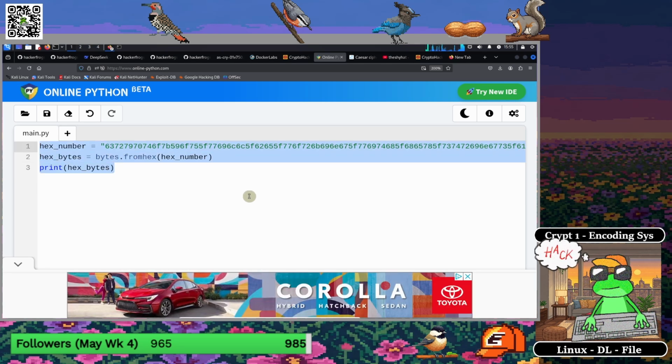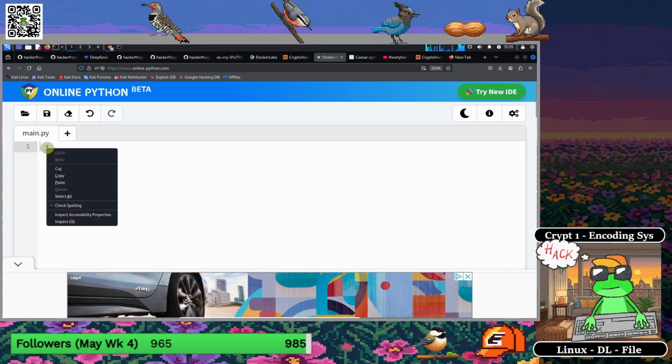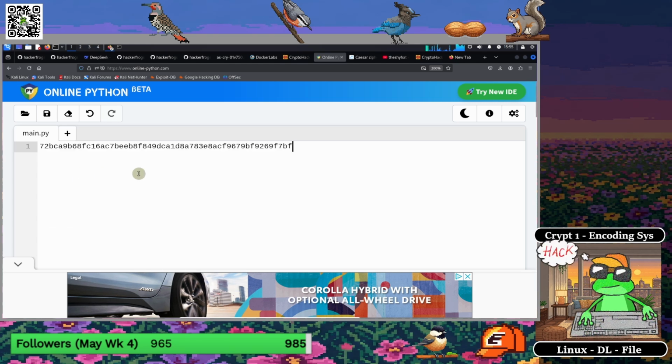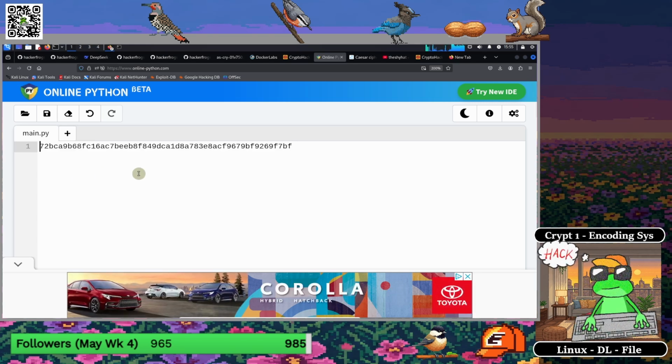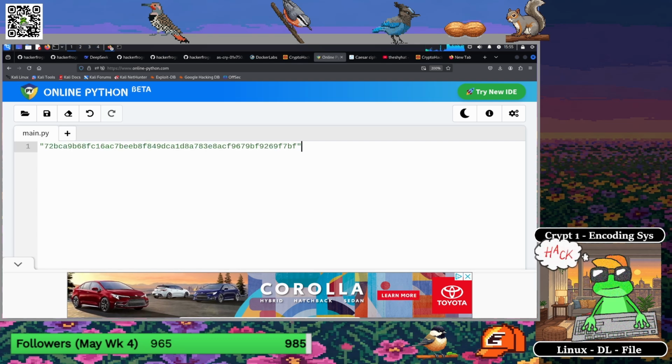Whatever code is already there, get rid of it, then paste in the hex string. We need to put this in quotes, so put a single quote on either end, and we're going to call this hex underscore string. This is going to be a variable called hex string, equal to this.